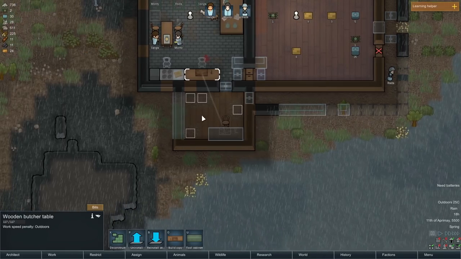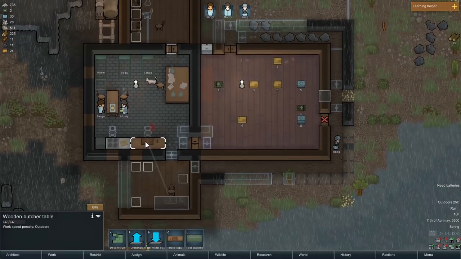The butcher table is in a different room. Apparently, you can't have the butcher table in the same room as your food preparation. Something about cleanliness or food contamination. I don't know, but it's a new rule. Okay, so that's being taken care of. Thank you, JC. The stone cutting was from JC.